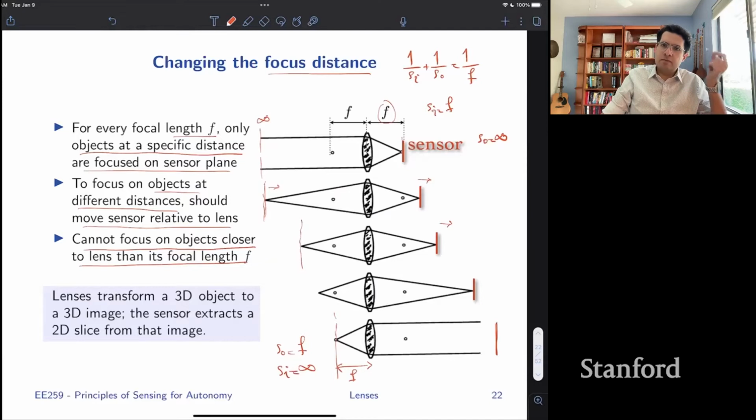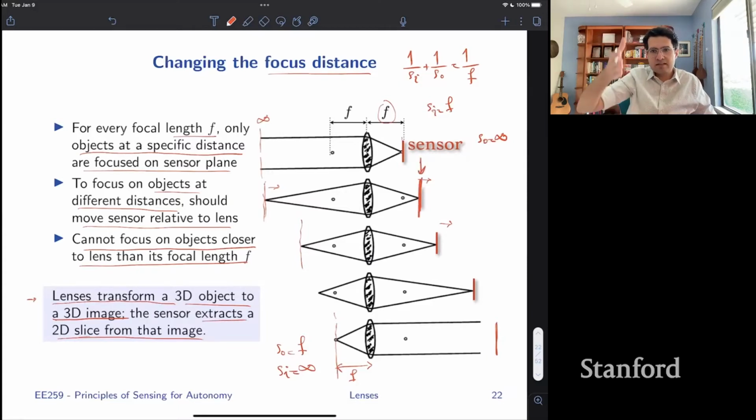Another way of thinking about it, which I really like, which is given in this box here, is that lenses actually transform a 3D object or a 3D scene into a 3D image. So the actual image that is formed behind the lens is a 3D image, right? But because we have a 2D sensor, just a sensor in a plane, we can only extract a 2D slice from that image, and that slice is where you put your image.